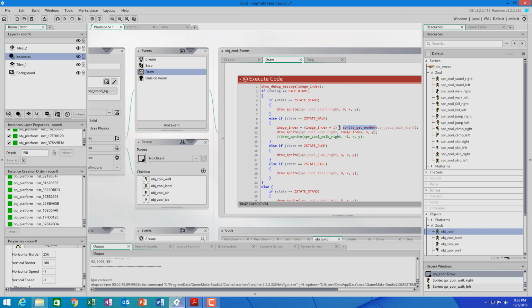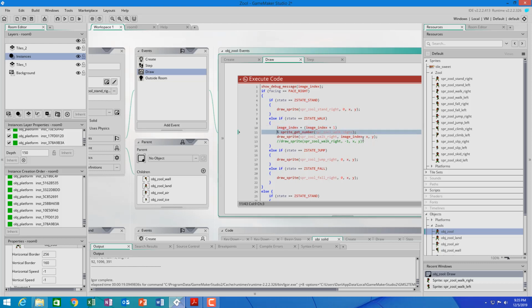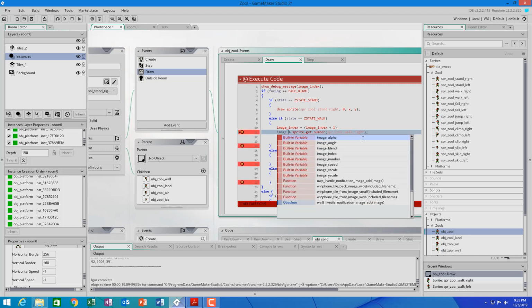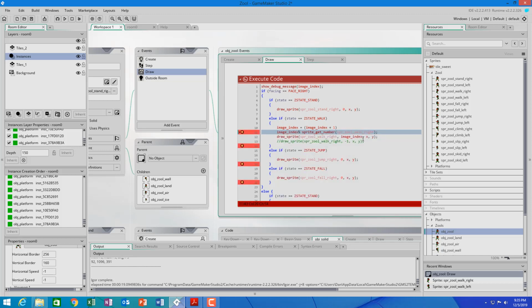So we'll increment it, and then what we'll do is we'll say image index mod equals, I don't know if it has that compound operator. Needs a more understandable way to say that.